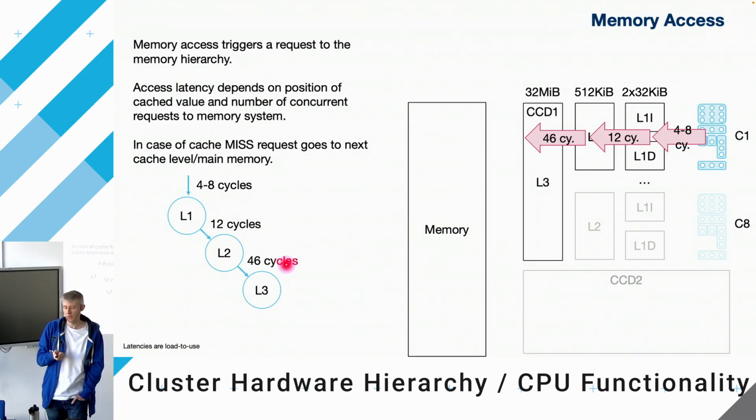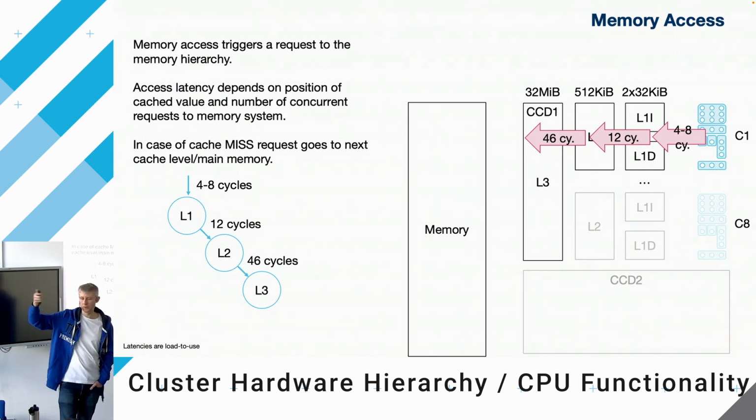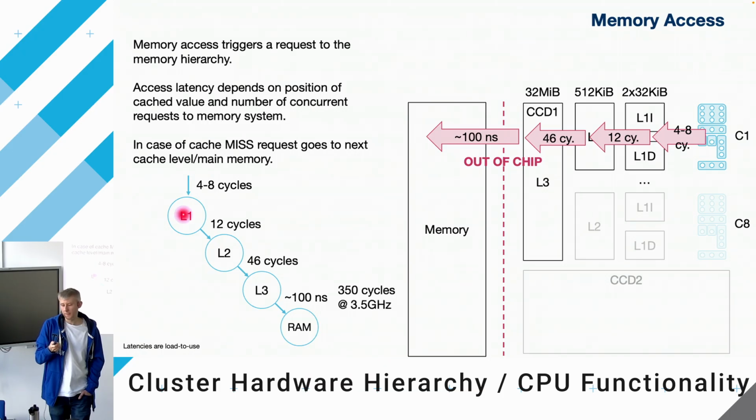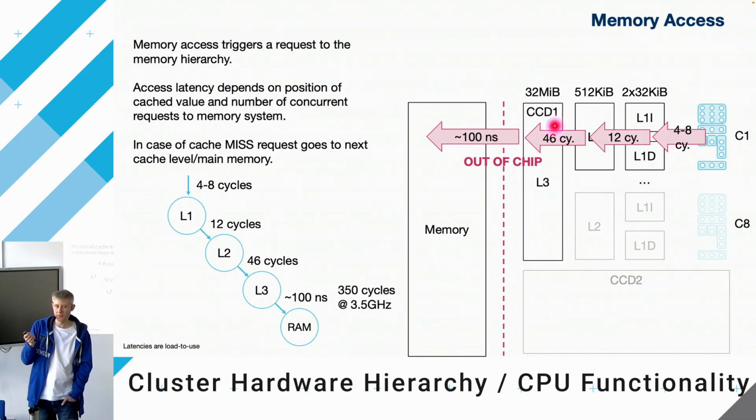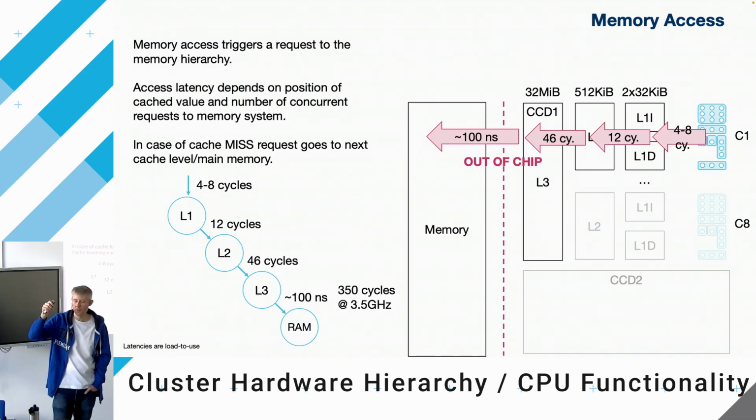And if it's not there, if it's something that was not previously stored in the cache or was flushed because the cache was full, then we have to go to the main memory, and that takes a really long time, because the memory request has to go out of the chip. So here we are still on our CPU die, on the core die, these little ones with the core and the cache. But now this has to go out of the chip.